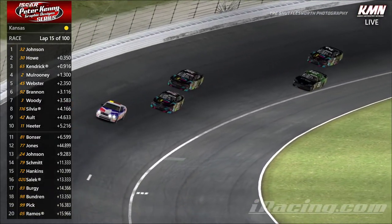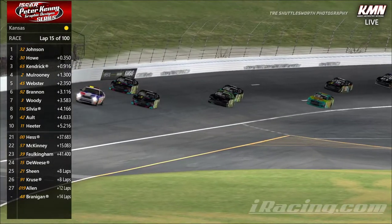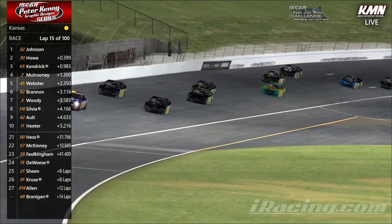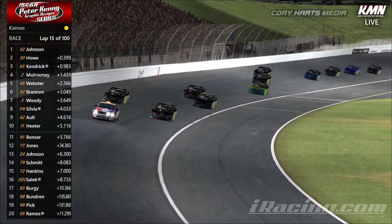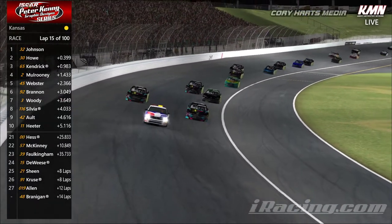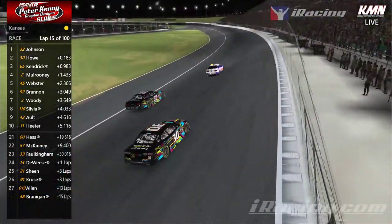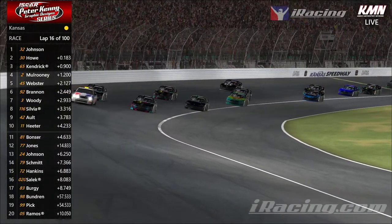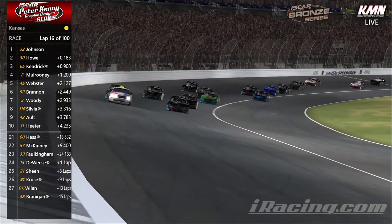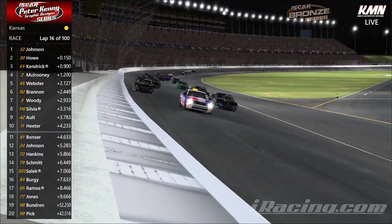All right, so we're under our second caution of the day, and Hectic Racing is already scrambling this 28-car entry list. Some people who did not start on the racetrack, number 48, Mark Brannigan, is being displayed in 28th place. Gabe Allen, who logged a couple of laps, went ahead and parked it. Dane Cruz, blinking issues on that machine, unfortunately, had a DNF.